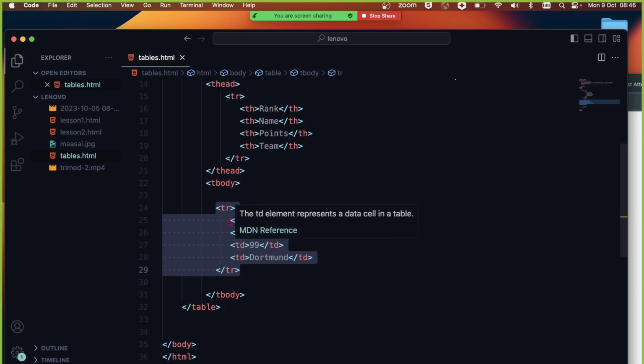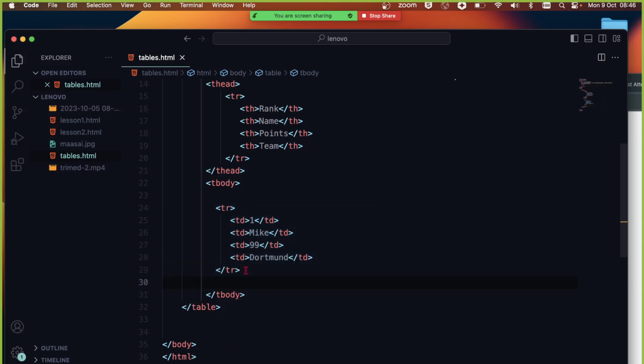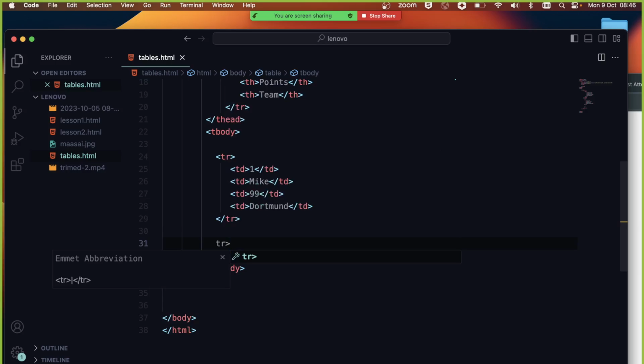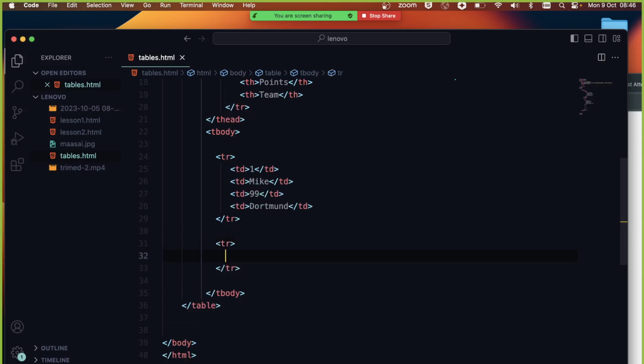So all you need to do is repeat this, either by copy pasting, or you can generate some other rows down here. You can just do another tr, then you do another td times 4, and then you fill it up with the information.